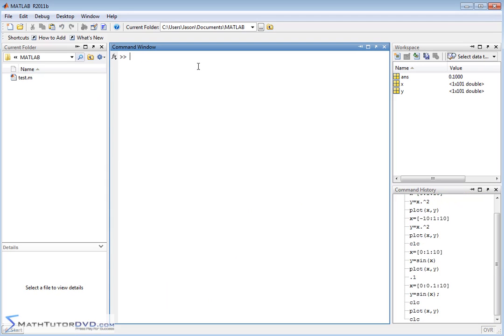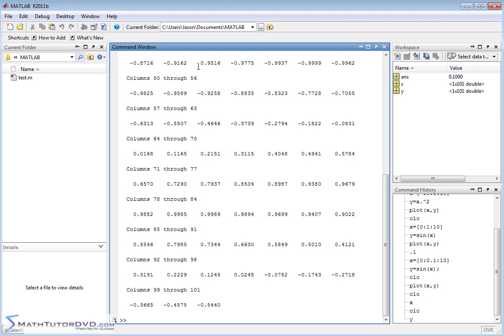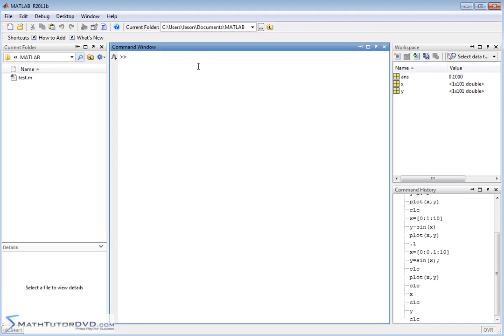So here we have x data, which is a lot of points. Here we have the y data, which is also a lot of points. Let's go ahead and calculate another function. We'll call it g, and we'll call it cosine of x. We already have the sine of x defined, so let's go ahead and put the cosine of x there. And again, in order to avoid the screen getting flooded, I'm going to put a semicolon at the end. The calculation is done, but it doesn't put it on the screen.